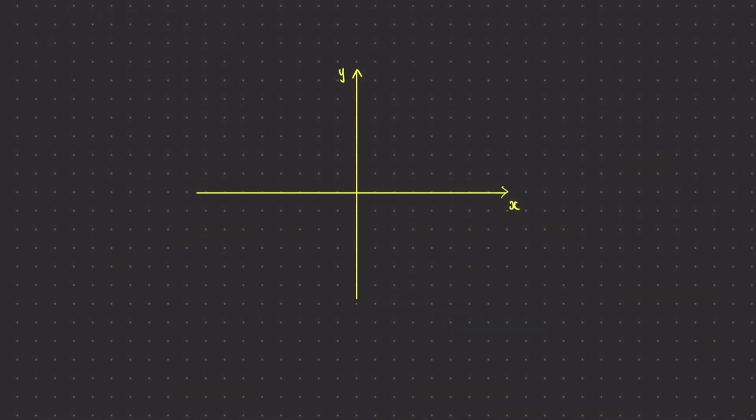One easy way to test if a graph shows a function or not is to use a vertical line test. Let's say we have the function that gives this line on my graph. The vertical line test is exactly what it says on the tin. We draw a vertical line, and then we investigate whether there is one intersection point or multiple intersection points between the graph and my vertical line.